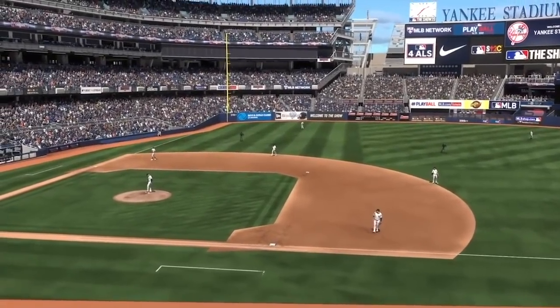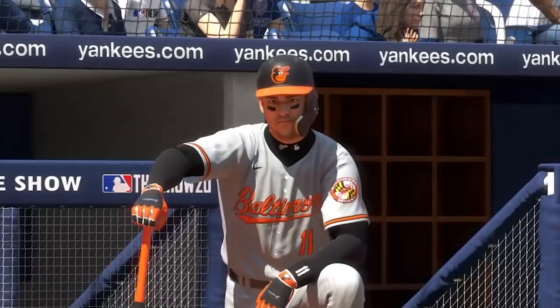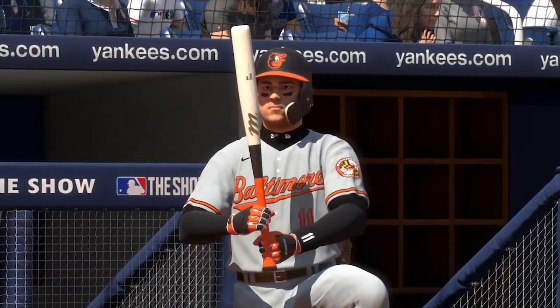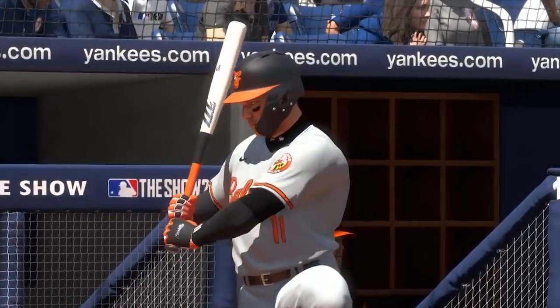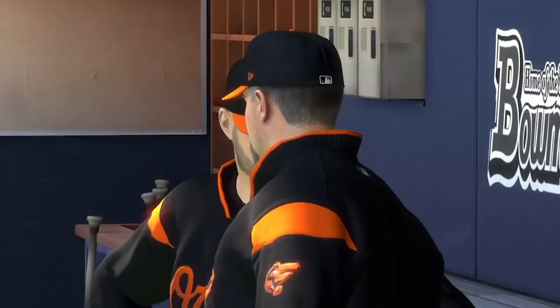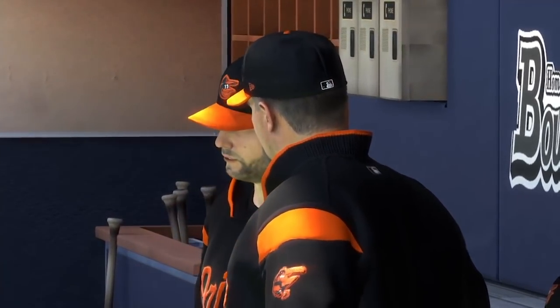Welcome back. Here's Heidi Watney with a report as we get set for the top of the third. Heidi. Matt, I had a chance to discuss the state of the Orioles offense with their manager between innings, and flat out, he was very pleased with the quality of their at-bats. Yes, they've only scored one run, but he said they've done a great job of forcing the pitch count up, and he thinks that's going to lead to more offense for them as this game goes on. Okay, thank you, Heidi.